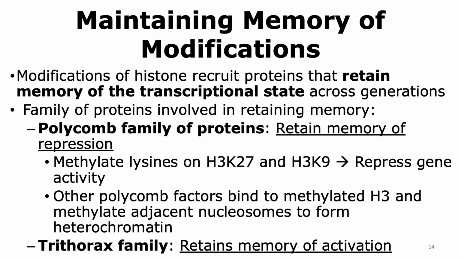Another family of proteins that plays a role in retaining the memory of histone modifications are the trithorax family, and they tend to retain the memory of activation of transcription. Thus, the polycomb family retains the memory of repression of transcription, while the trithorax family retains the memory of activation of transcription.